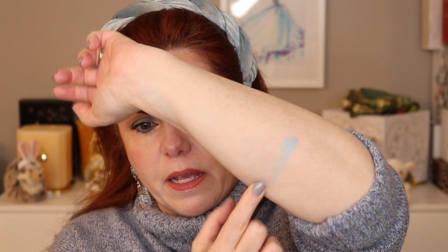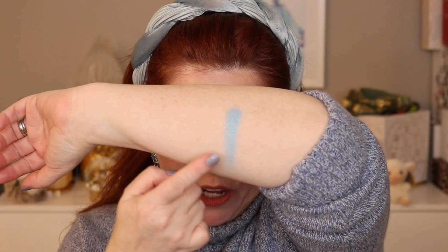All right, so let's first swatch the new one, and you'll see what I mean when I build this up a little bit. There's a luminescence to this shade. When I first felt it, I was like, oh, it's not that. But there's something in here. I'm not sure what it is. It feels a little tacky, which at first I didn't like, but that's why you can build it, because there's something in there that allows it to build, not to be more opaque, but to have a richer feel, a richer color. So you can definitely get that from this, which I didn't necessarily notice the first time I used it.